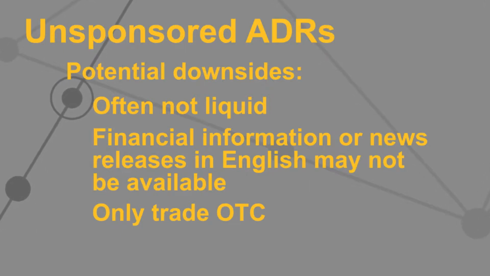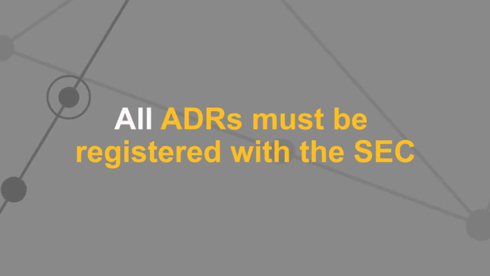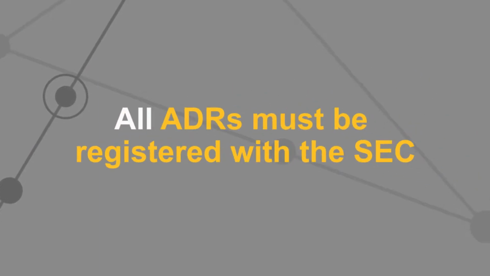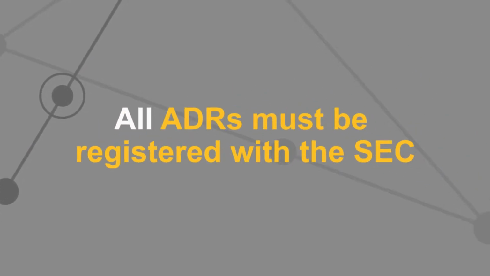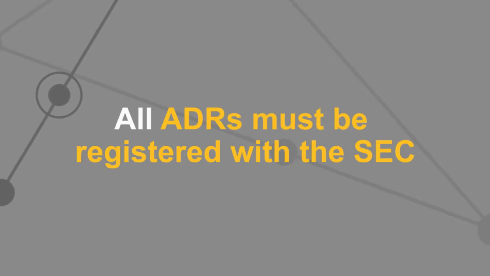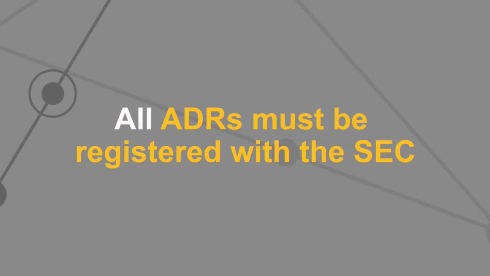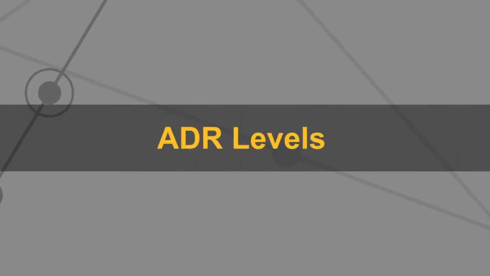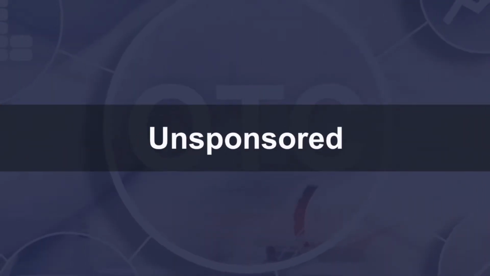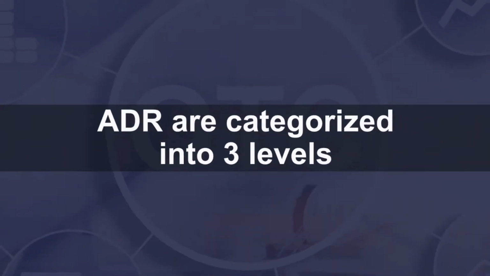Regardless of whether an ADR is sponsored or unsponsored, all ADRs must be registered with the Securities and Exchange Commission. However, the SEC requires different types of registration depending on the level of the ADR. Next, we will explore ADR levels. In addition to being classified as either sponsored or unsponsored, ADRs are categorized into 3 levels.